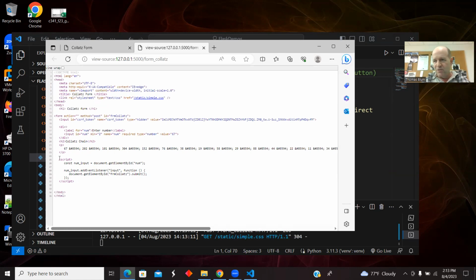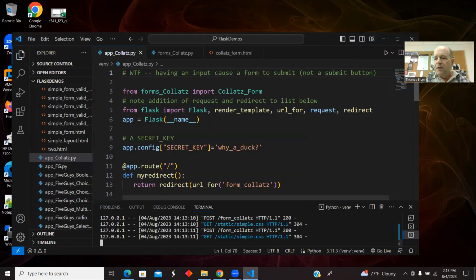That is being done by Python on the server, but this is a little bit of JavaScript, which we will look at, because that's what is making it so that I don't need a submit button. I don't have to change the number and then hit a submit button. I can just have some event that is not a submit button, but has the purpose of a submit button, forcing the form to submit.